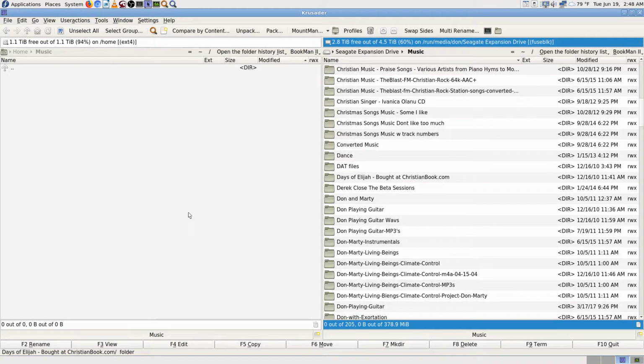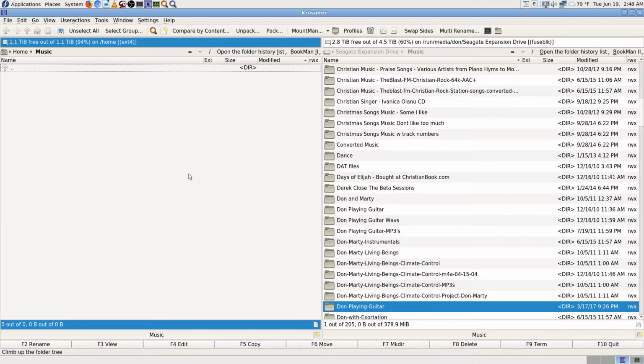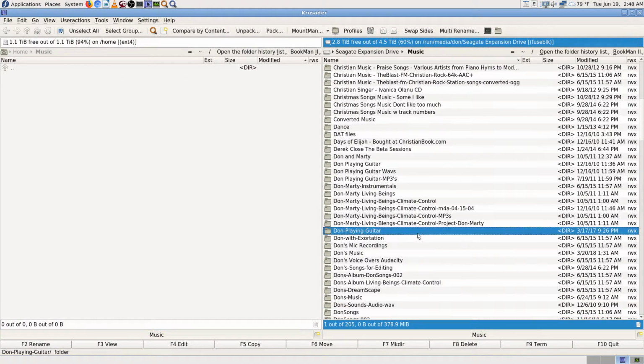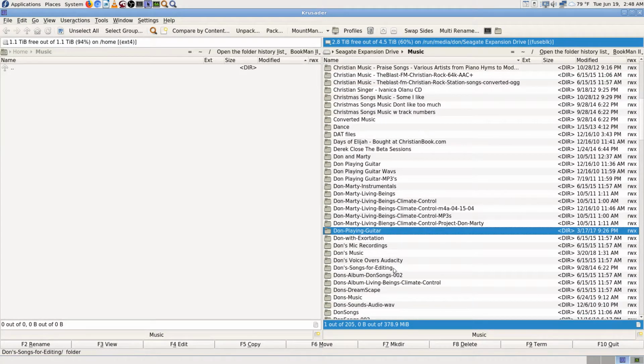Copy. I'm just going to do the whole thing because it's really acting funky and I'm kind of scared I'm going to mess something up. Did I click cancel? It is quite a bit of stuff. OK's on the right, so I'm sure I clicked the right thing. If it's quite a bit, it might take a while to show that it's doing it. When you roll the mouse wheel, instead of scrolling up and down like it should, it's still making it get bigger and smaller. I don't even know how to get out of that.